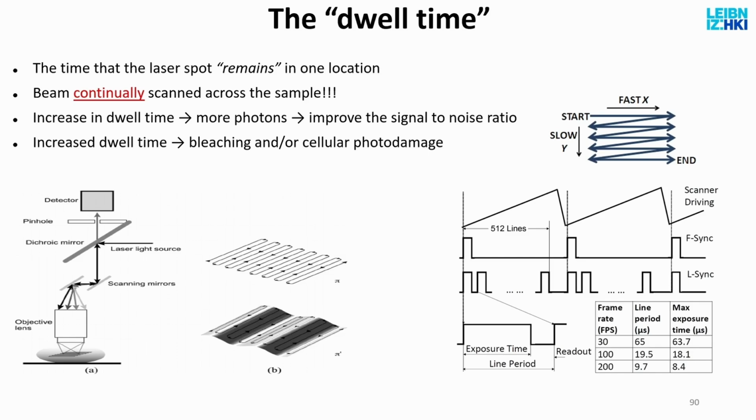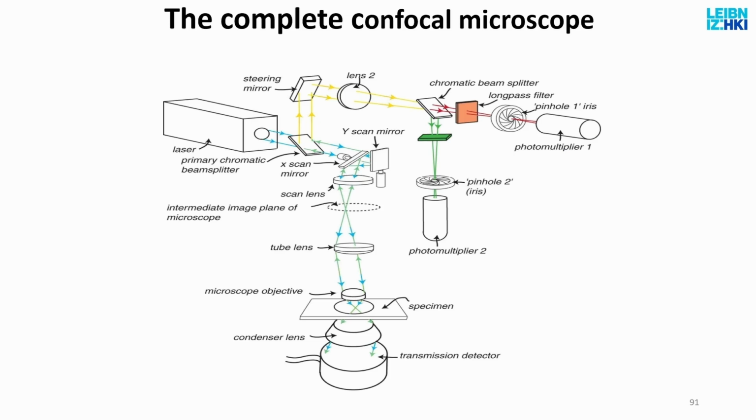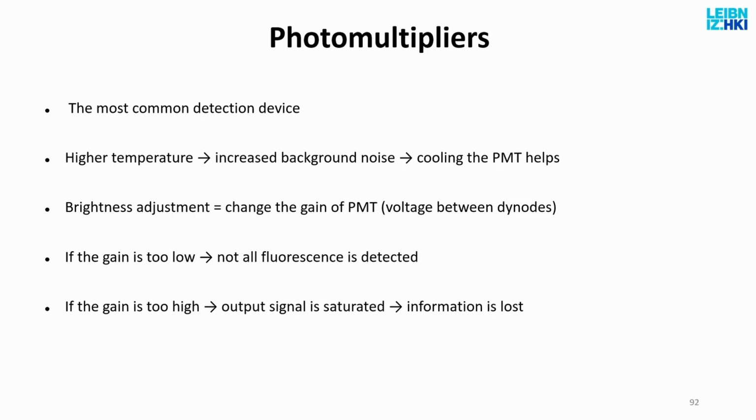So you can set up your optimal experiments according to the Nyquist criteria very well. All of these details about the electronics, how long it takes to go left to right, blah, blah, blah, this is set up by the software. Otherwise, you have to set it up yourself. And then you get this complete setup. It's otherwise just a fluorescence microscope with the added advantage of being able to control your resolution. Now, since we lose a lot of light, we cannot really use the camera.